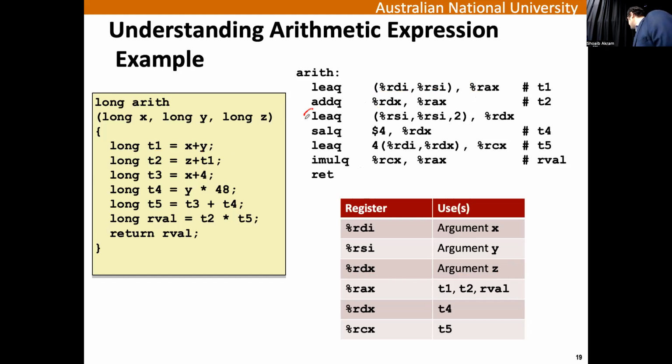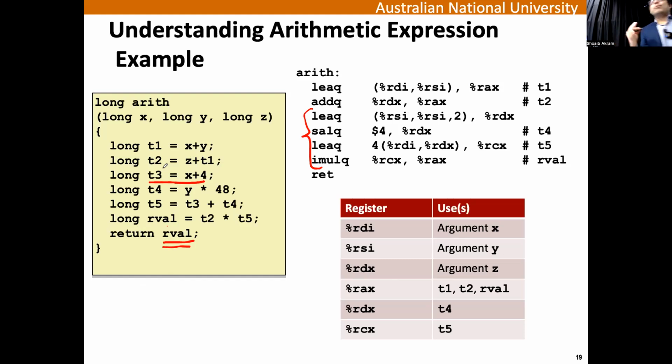So what's happening here now? So really what we care about is the result value. Everything else is temporary. Everything else is transitory. We don't really care about it. Whoever calls this function needs our value. So the compiler is smart enough to know that you don't really need T3.